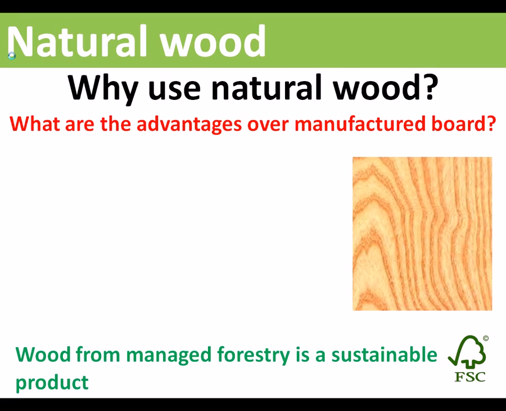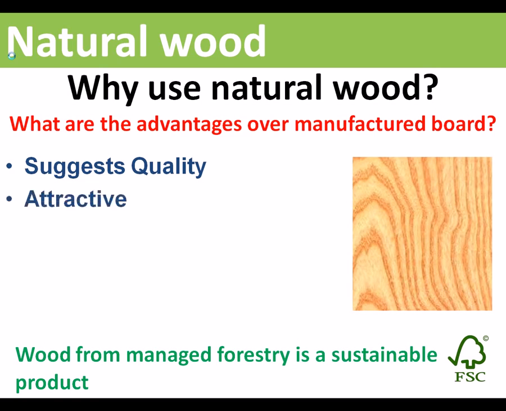Natural wood. Why use natural wood? What are the advantages of using natural wood in a product? So if you're making a product, a table for example, and you can choose between wood and manufactured board, what are the advantages? Natural wood suggests quality. Most furniture that is high quality is made of natural wood. It's not made of manufactured boards most of the time. It's attractive. The grain looks nice. People like the look of wood.